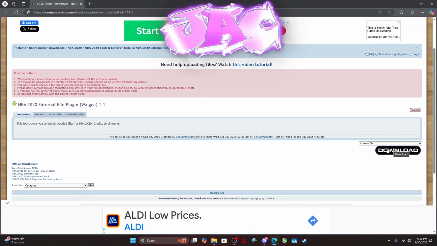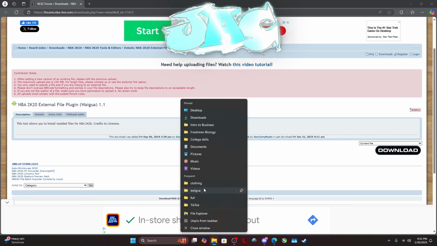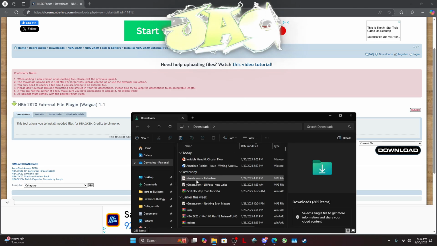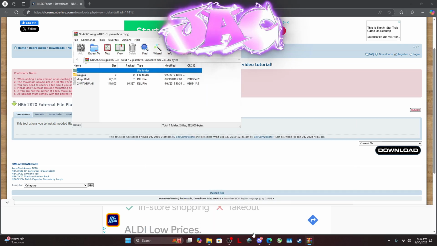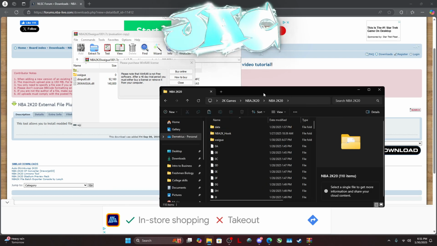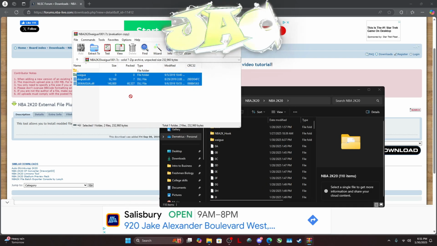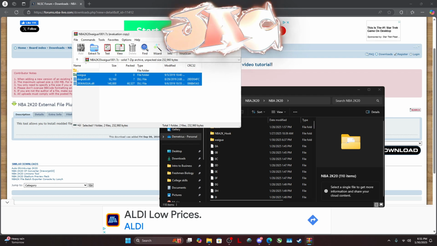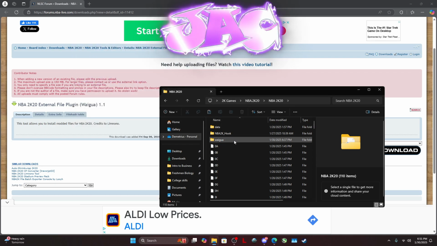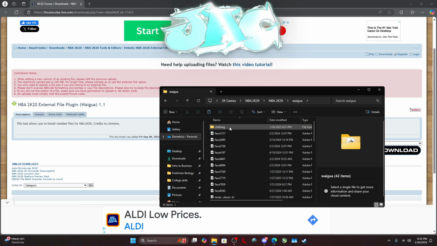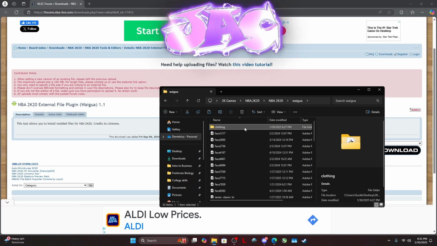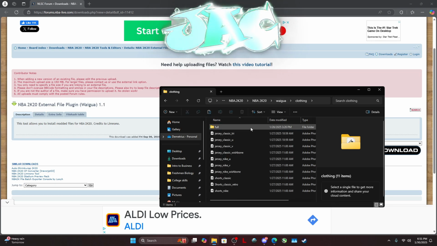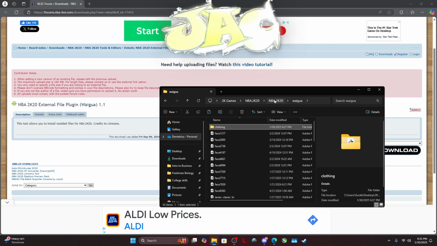You're just gonna come down here, click download. It's gonna be in your downloads as a RAR file right here. Then you're just gonna copy these three, paste it in here. I'm not gonna do it because I already did it. All right. Now, when you have that WayGua folder, you're not gonna have these folders. And you're not gonna have these files. Clothing plus the full, you're not gonna have that. So you're gonna have to make the clothing and the full thing. Now, I'm gonna show you what goes in there.